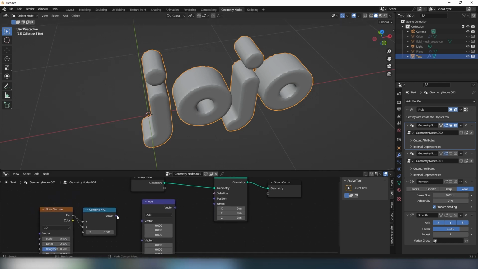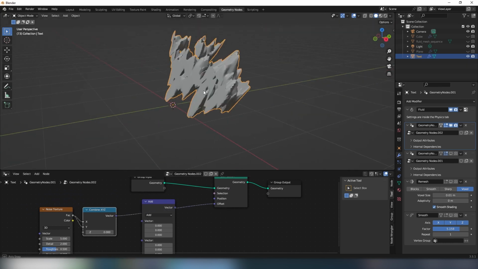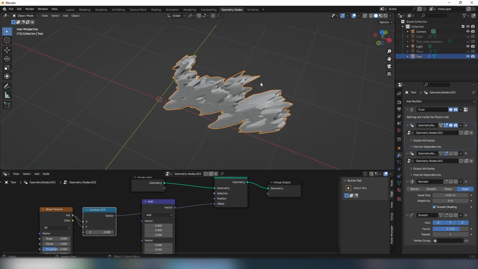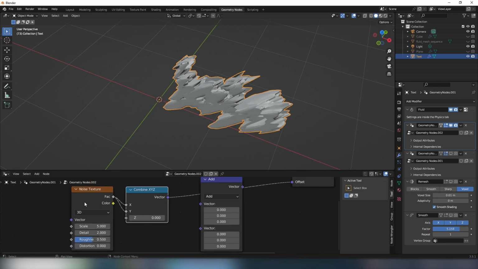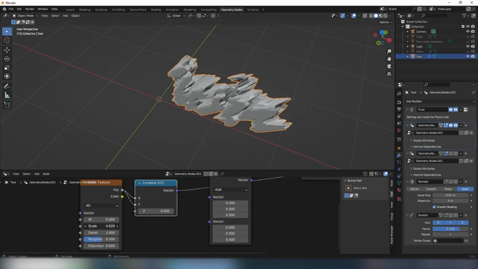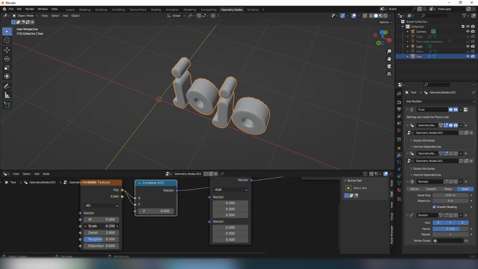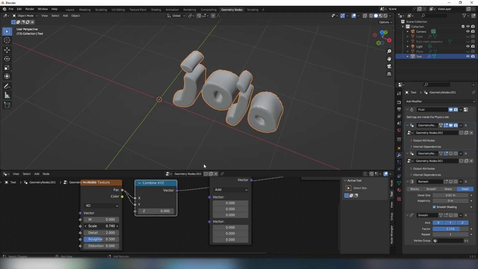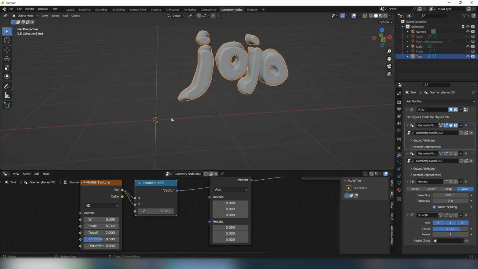And here's the thing, if I just plug it in into the offset, you can see we get this, right? Actually it's fine if we just change this noise texture to 4D and we lower the scale. You can see it's basically doing what we want, but it got moved away from the original position.